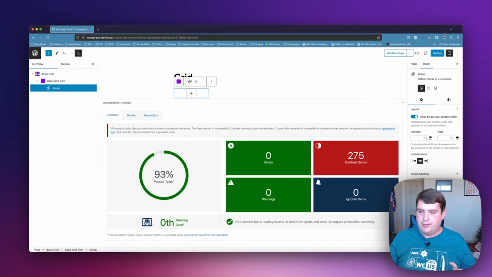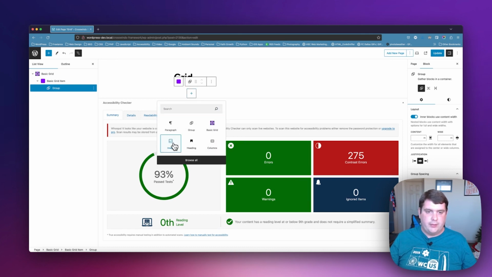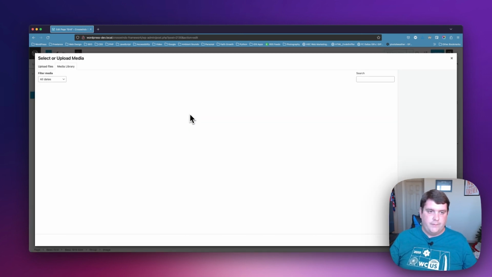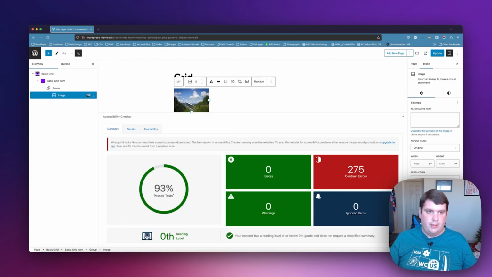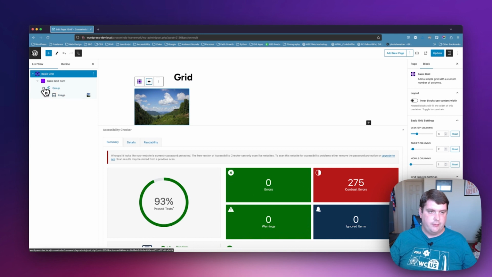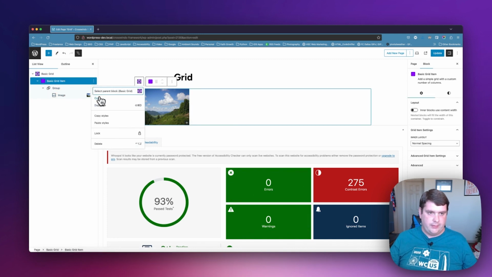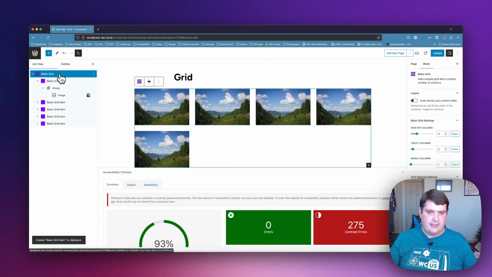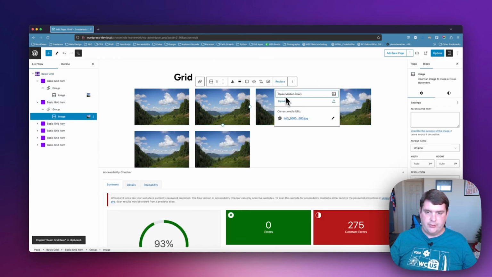And then for what we're going to do, we need to make sure we have flexbox checked over here and make sure that it fills the height of the parent block. And then from here, we're going to add in images. And we're just going to create a basic image gallery. And something I want to do is make sure that this grid block is wide aligned, like so. And then what I like to do, especially if I'm duplicating things over, is just have 6 of these and change all these images.